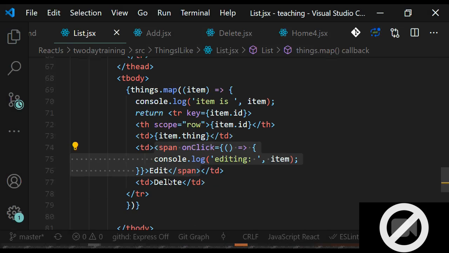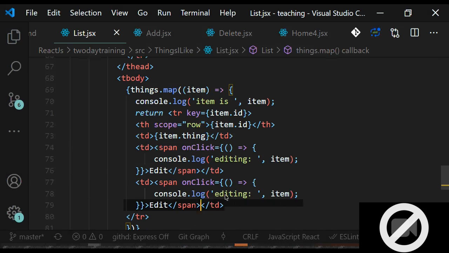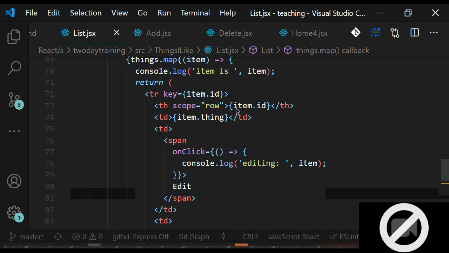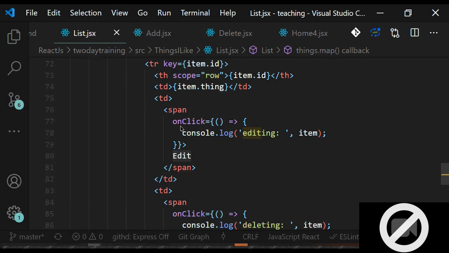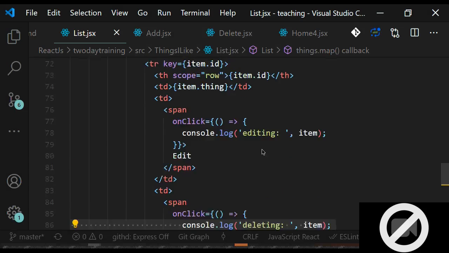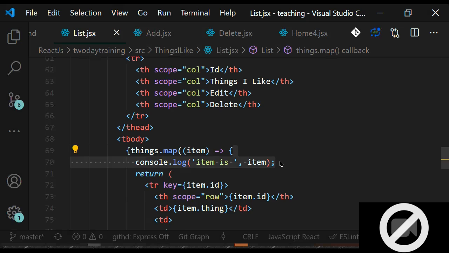Same thing I'll do with the span delete tag, so I know which item I am deleting. So we have the first column as ID, the second column as the thing, and then I have edit. In edit, I use onClick and console.log editing, and I'm saying deleting, which item I'm deleting. I'll delete this part.